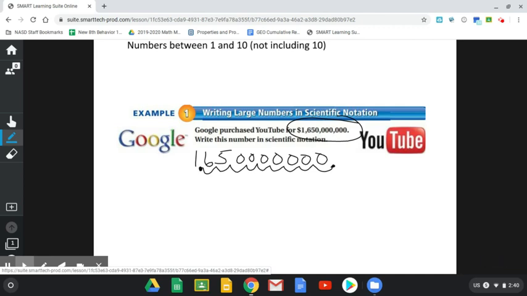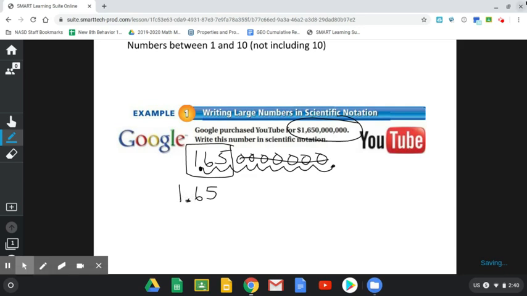So there's only one number to the left of the decimal, and that number cannot be a 0. If it was a 0, we would have to redo it and move it somewhere else. All right. So I'm going to put a box around it. We're going to rewrite this number with the decimal point, but we're only going to rewrite this part. We don't need to write any of the zeros because they will have no effect on the value of our number when we're all done. So I'm going to write down 1.65.